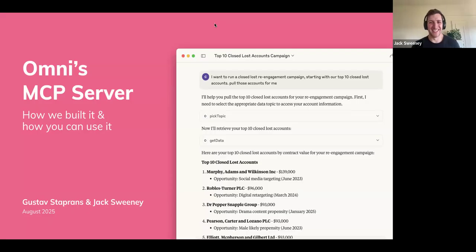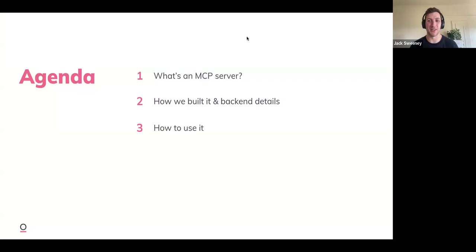Awesome. All right, so let's go ahead and jump right in. We'll start with just a quick agenda, of course. We want to talk a little bit, as Tam mentioned, around three main things. The first is giving a little bit of context on what an MCP server is. This obviously popped up more recently, so for folks who may not be familiar, we want to give a little bit of primer and help set the stage for what we'll be talking about.